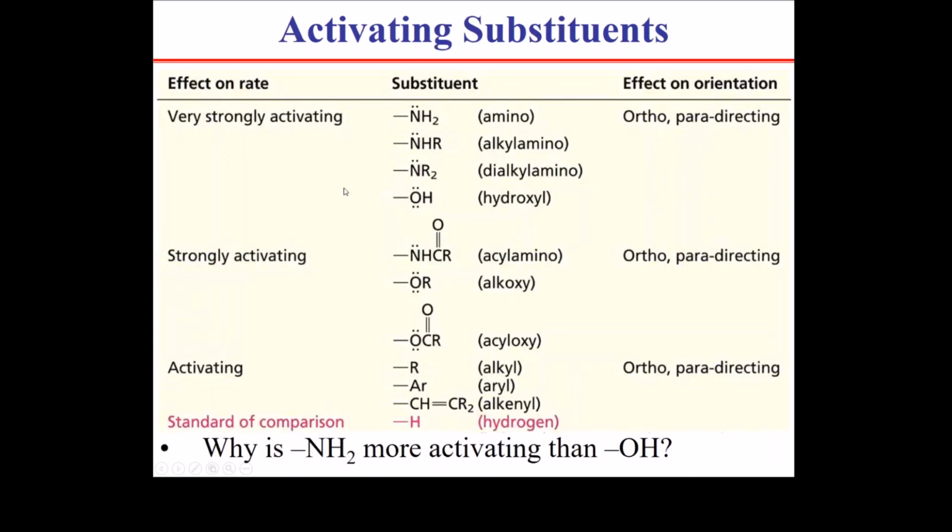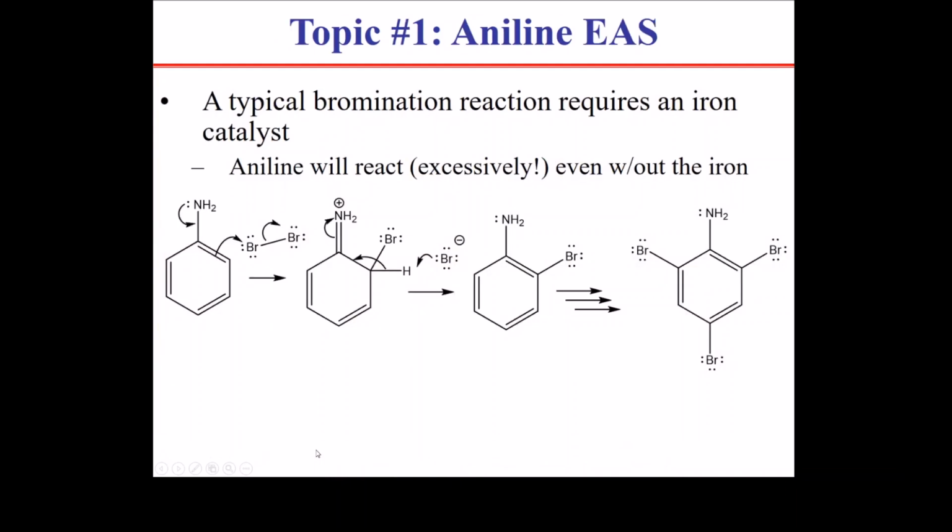If you remember this table from previous lectures, activating substituents, this is for electrophilic aromatic substitution. The most activating substituent is that amino group, meaning aniline is the most activated compound that we typically encounter. It's even more activated to have an NH2 group than to have an OH group because the nitrogen is less electronegative and is better able to push its electrons down into the ring system and facilitate the pi bond reaching out to pick up an electrophile.